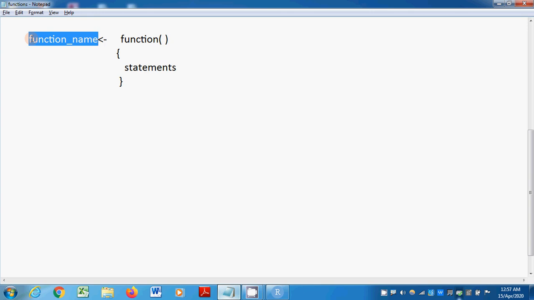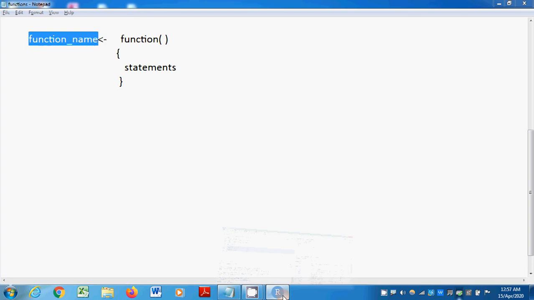A function name may have underscore and dot, but it should not have any other special character like percentile, except underscore and dot. The function name is nothing but a variable name. We are storing the function result in a variable, right? So that is the variable, but since we are dealing with the function, we will call that a function name.